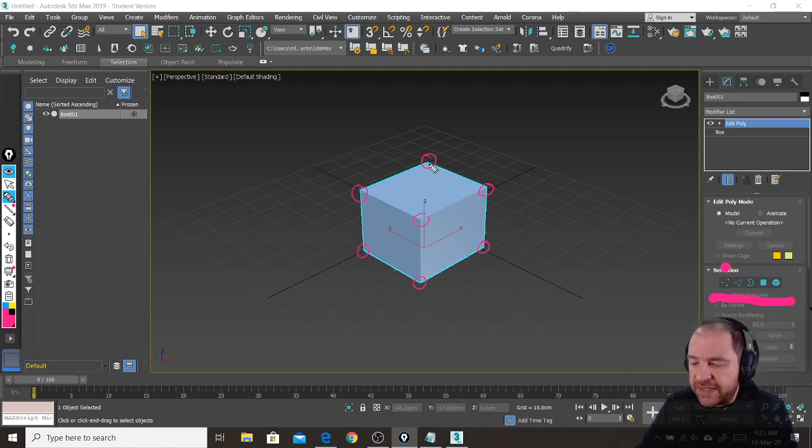And this, if we click this button here, then next to it there is another button that has a triangle shape, that is this one. And what happens if we select that? Basically, what happens will be that we will be able to select edges of our box.